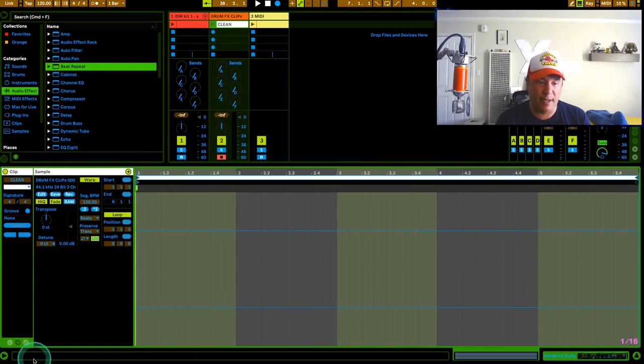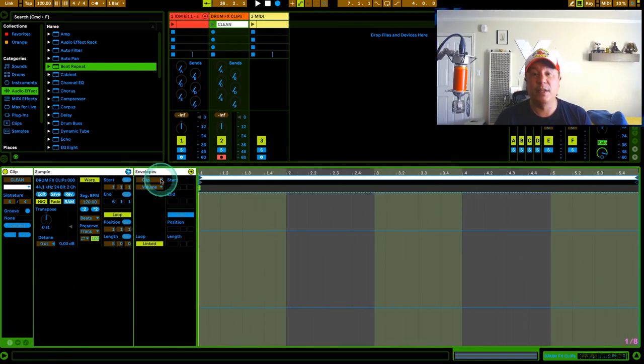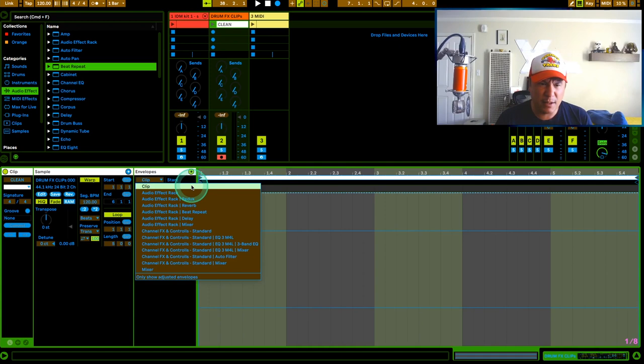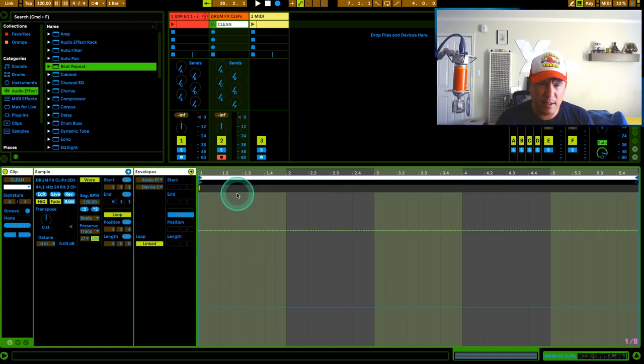You have to go into the envelopes, and since we know we have 4 effects that we're going to do, we have to go through on the clean clip and set all those effects off, or 0, right? So let's do clip, let's do audio effects wrap. Device on. No, we don't want the device on. So we have to go through each of them. This is why I wish you could make these things bigger. Let's just do device on.